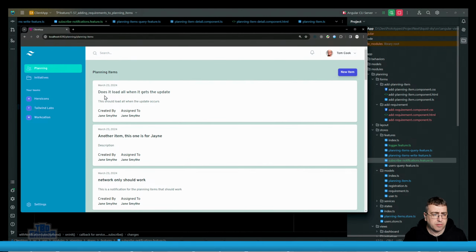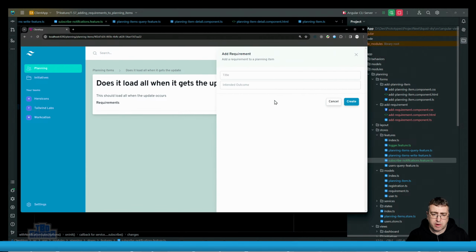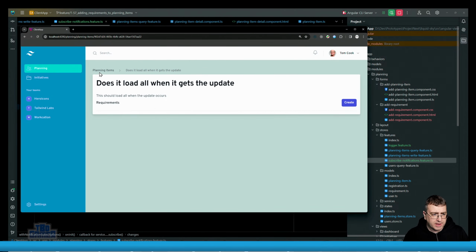So the way the planning items work is, you will add a planning item. A planning item describes a thing that needs to be added to the system, or a generalization of a piece, not necessarily a full project, but a component of a project. Then for that thing, you are going to add requirements, and requirements right now will have a title and an intended outcome. That intended outcome describes what that thing should look like. And there'll be things like notes and attached files, etc., on individual requirements and planning items.